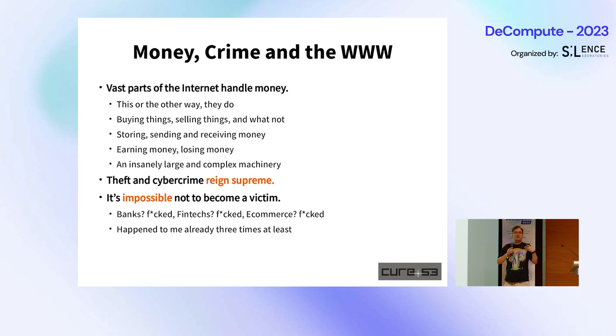Screwed. It happened to me, as a very paranoid person, at least twice, to get compromised and to lose money from my bank. I'm waking up in the morning, checking my bank account for random reasons, and I see that there are tons of transactions just leaving my account. Then I have to call people, block my cards. My bank says, you have to walk to the police office, I have to file a complaint against Anonymous, then copy that and send it over to the bank, and create a list of items that got stolen, which is totally fun if it's 600 items in total that I see having disappeared from my account. And, well, it happened twice. How is that even possible?